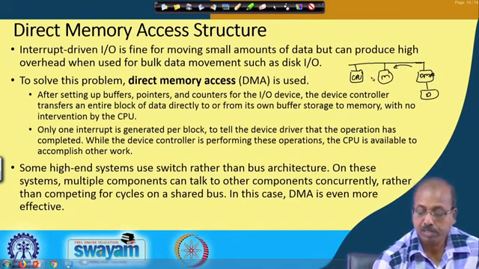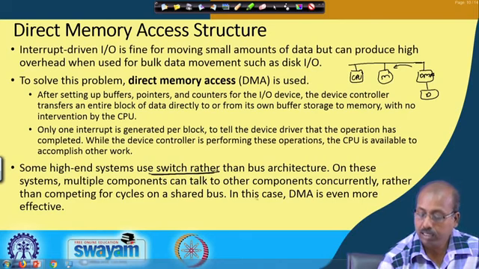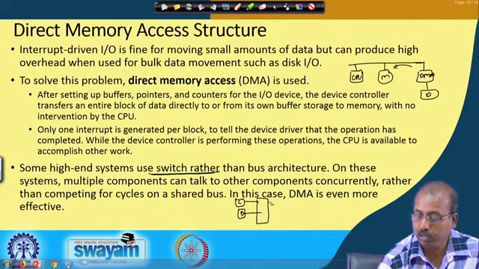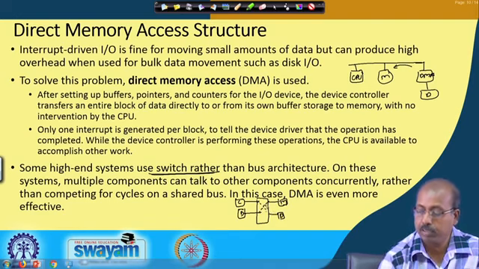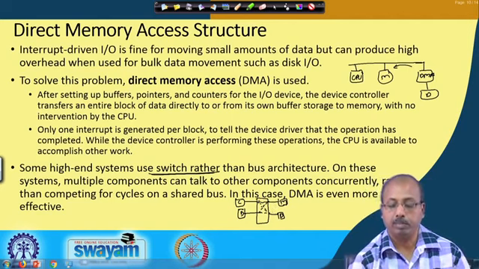However, some systems, to improve the performance further, have a switch based connection. There we have an interconnection switch. On one side we have all these masters, like the CPU and the DMA controller, and on the other side we have the memory and the disk, and there are these interconnection switches, which can be connected in different fashions.